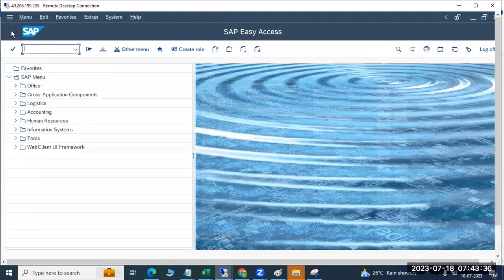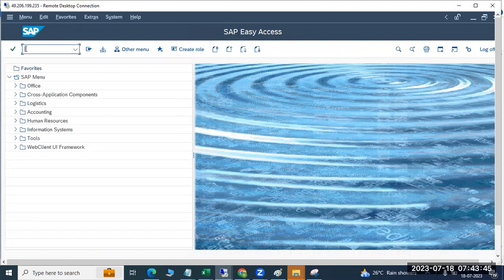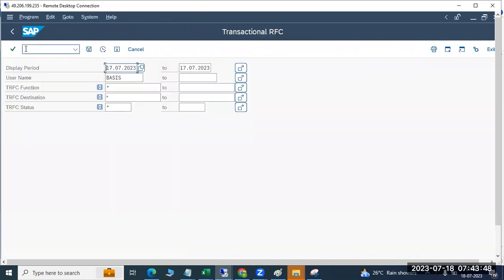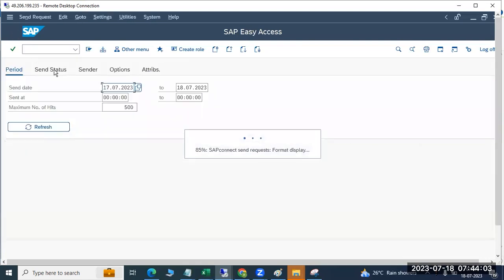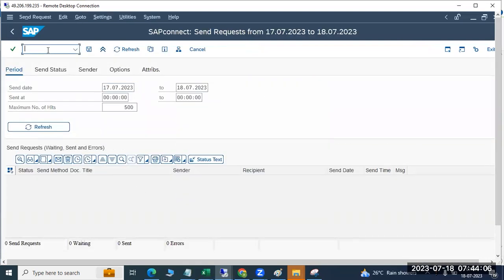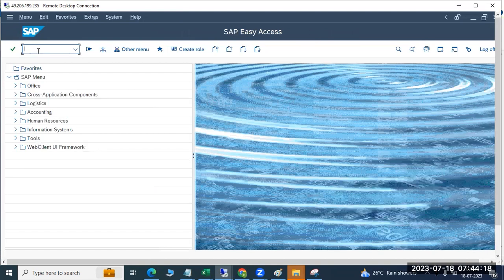Okay, I will take care of my system. This configuration, the screenshots, you have to take it out, right? SMQR, SMQS, and in SM58, check whether any transactional RFC is failing or not, and take those screenshots also. Nothing is there, so no issues. Then SOST, the SCOT configuration, any email configurations. You need to take the screenshot of the SCOT configuration also. Here there are no SCOT configurations, then you can create them. So many things are there in the system to perform the post activities.